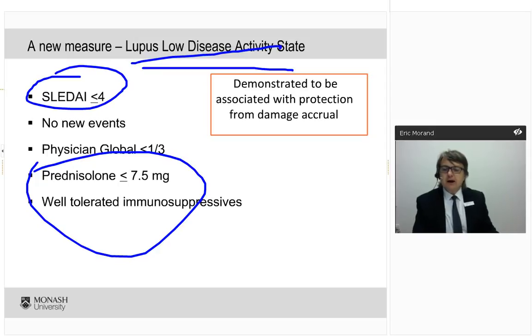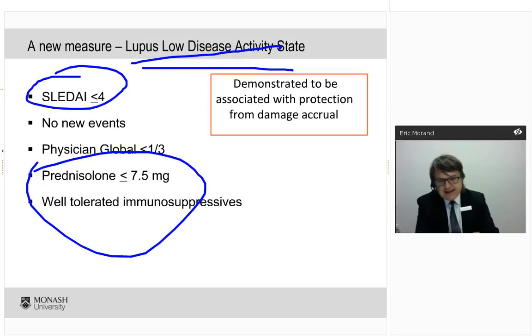Now I see there's another question from the audience here, from Margaret, and the question is, are GPs adequately trained to diagnose SLE and DLE, or is a specialist referral needed? We would usually say that when the question of SLE arises, the patient ideally should be reviewed by a specialist such as a rheumatologist. The complexity of lupus and its treatment is such that we do think the diagnosis should be made by a specialist.